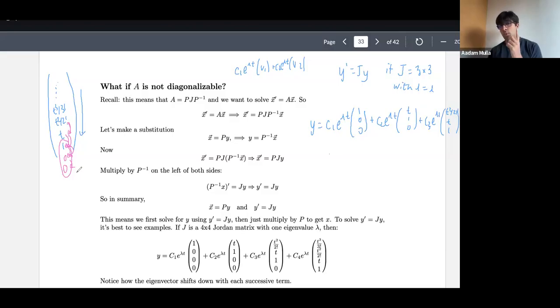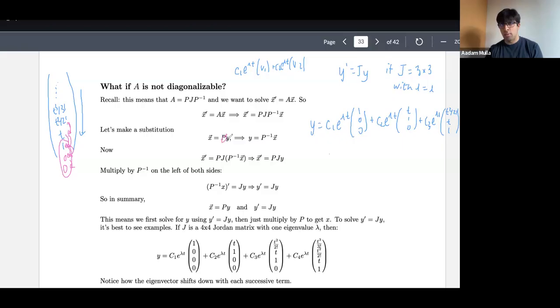That's the case where you have, like, here's an example for 4 by 4 down here. Again, this part is constant, similar to how we did it before when A was diagonalizable. However, the eigenvectors are always given by this general form. And that's kind of the idea of doing y prime equals Jy. It's because we're isolating the Jordan part and the eigenvector part. The eigenvector part is given by P. We can figure that out later.